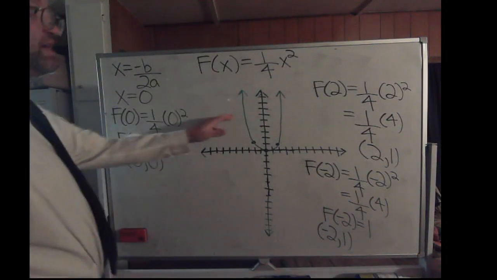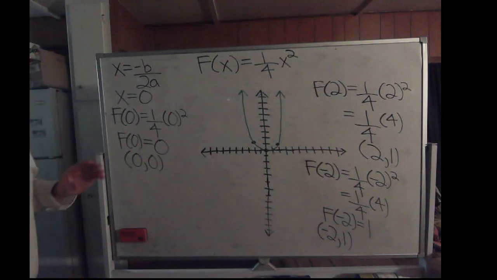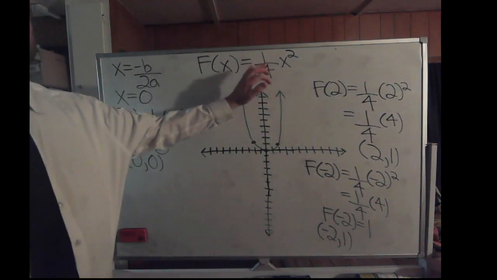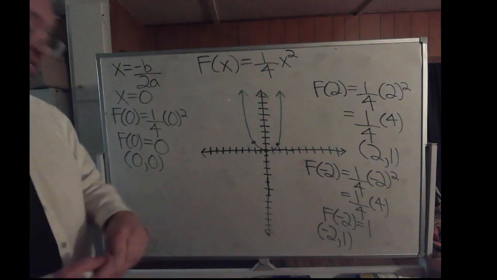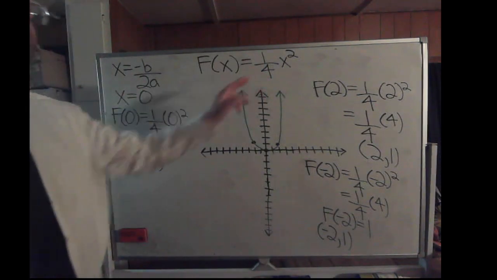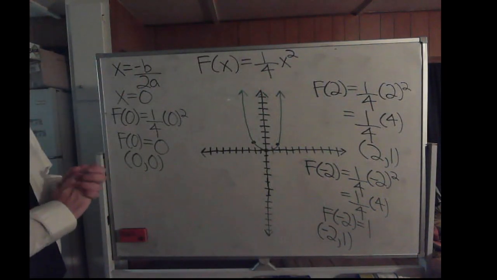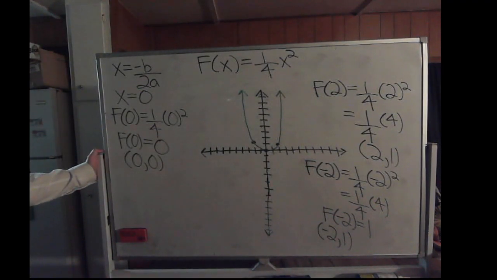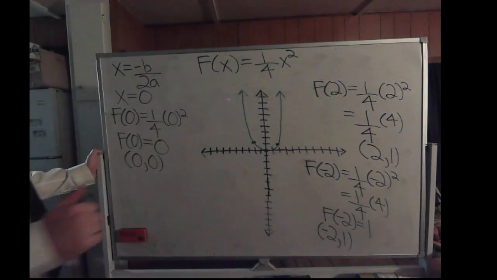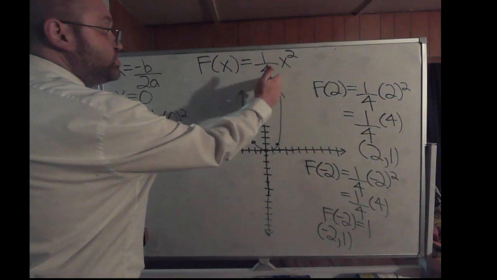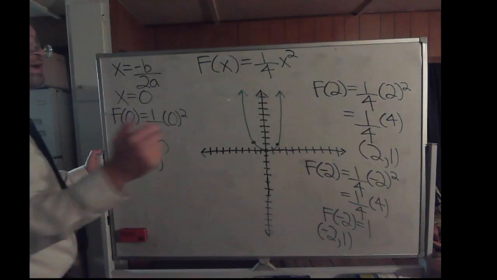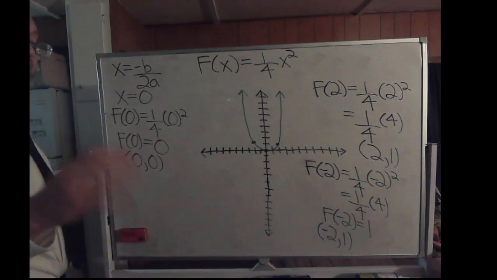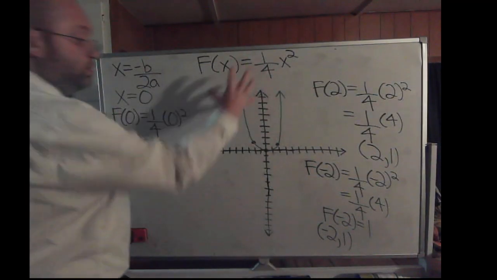And it looks like a bigger parabola than normal. So come Algebra 2, we're going to learn about shrinks and stretches and what those coefficients mean. We'll get more into depth with that when you have fractional coefficients. But for now, all you need to be concerned about is if you have a positive coefficient of x squared, it's going to open upward. If you have a negative one, which we'll get to in the next lesson, it's going to go downward.